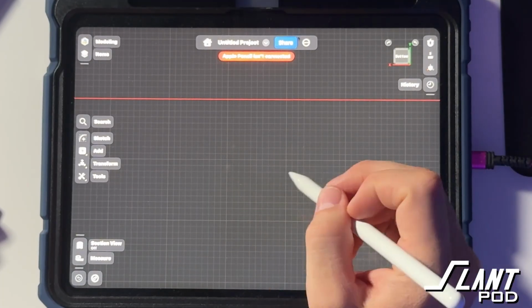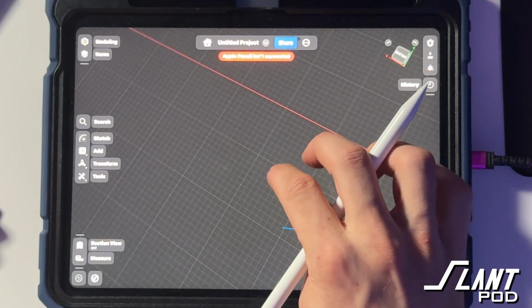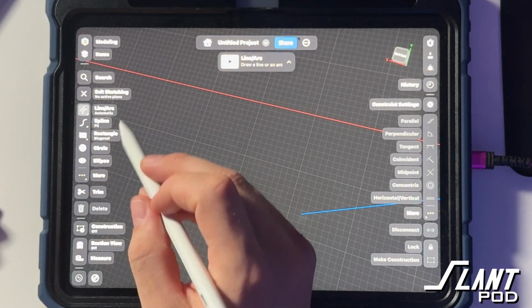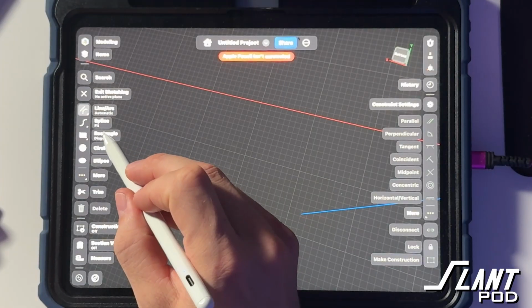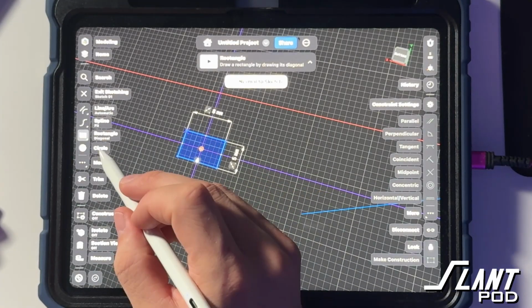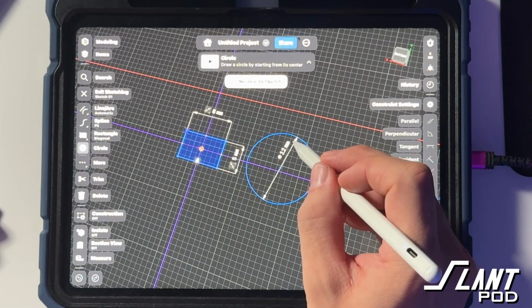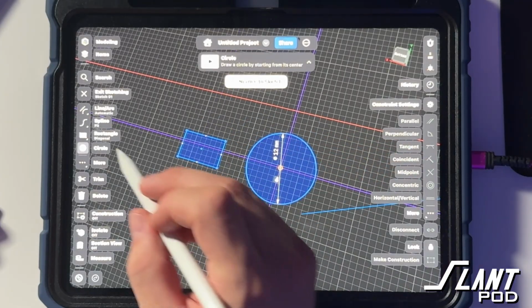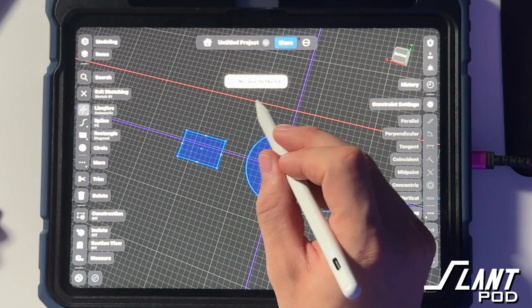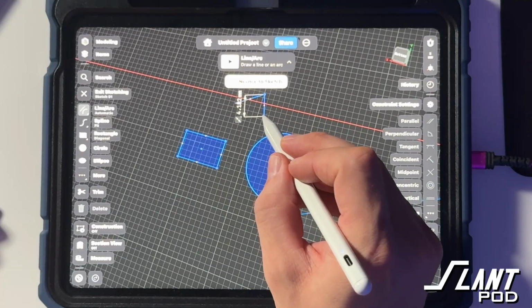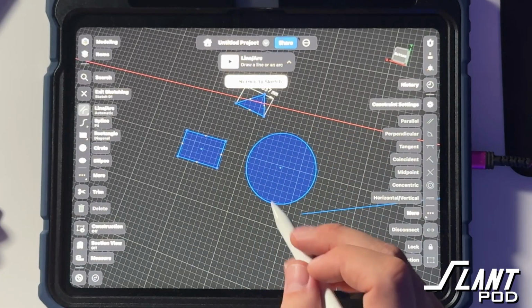All right, so here we've got it open right where we want it. We're just gonna go over to sketch, and then I'm just gonna go ahead and draw a rectangle, a circle, which is super easy. Just pick a center and then you get radius right there. And then I can go ahead and use a line. So I'm just gonna go like this, and it kind of auto snaps there pretty nicely.